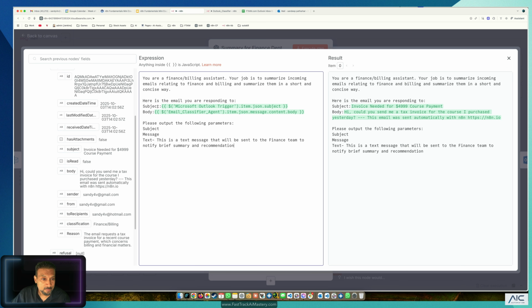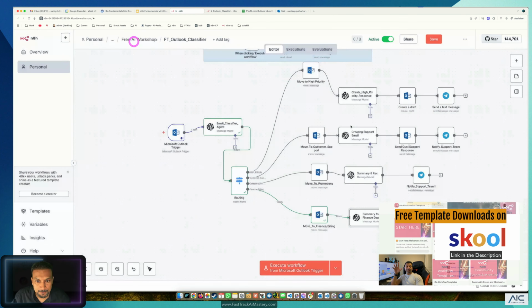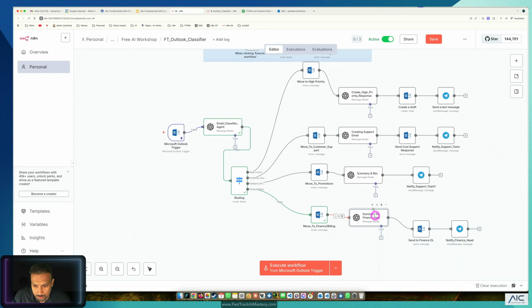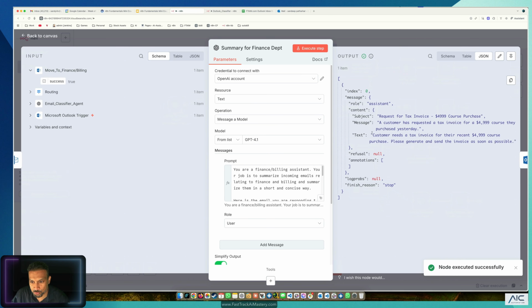Sky's the limit. Not that you have to do it, I'm just showing you how you can use any of the nodes in the previous legs. Let's execute this now. Boom, boom, boom. Voila, we got a text message as well. Customer needs a tax invoice, blah, blah, blah.